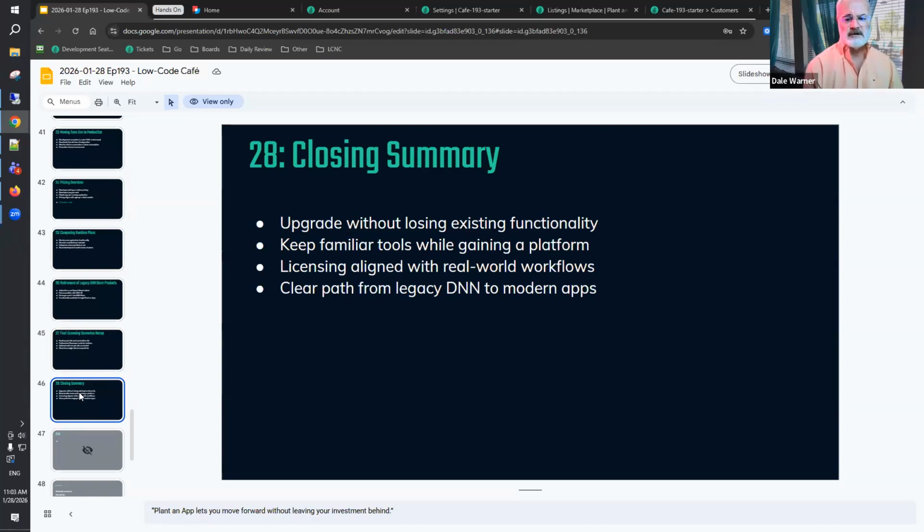If you are already using some of our older tools, you can keep those tools and yet gain a whole platform that can grow with you, and that our licensing is aligned with a design that lets you upgrade, lets you split developer versus runtime, and hopefully that will make sense to you. Last chance for any questions.